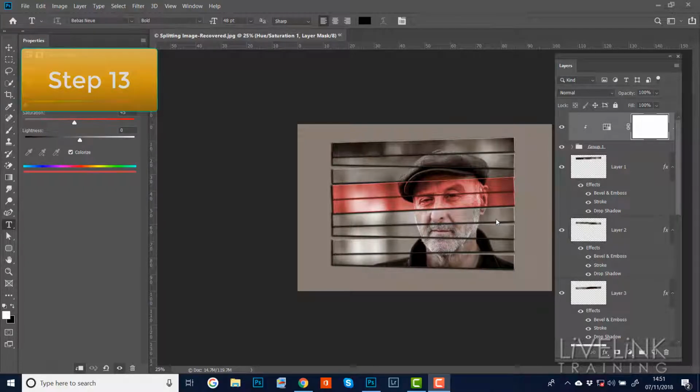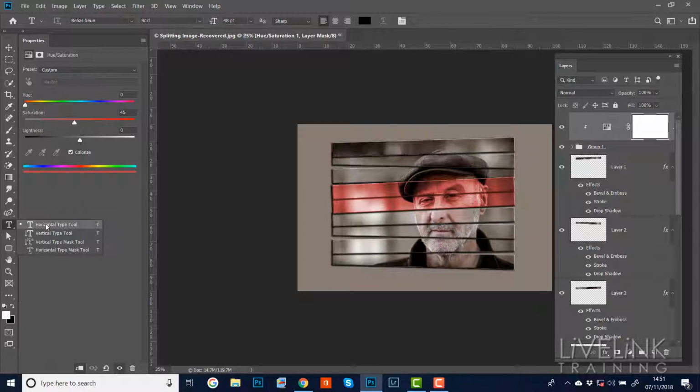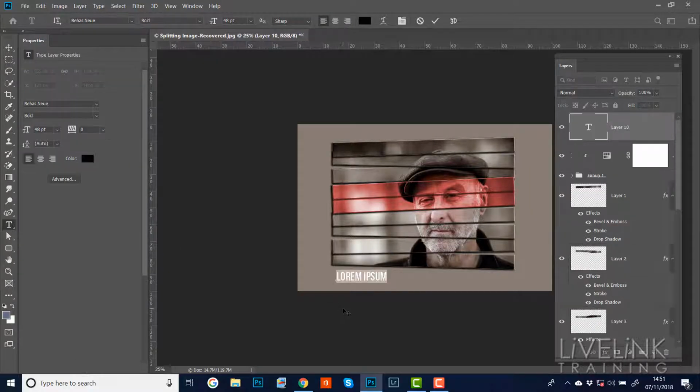We're going to add a title. Now we're actually active at the top of the stack, so the text is going to go at the top of the stack anyway. That's good. So I'm going to go along and choose my text layer, which is the T for the type tool, horizontal type tool, and then I'm going to click in the image somewhere here, and then I'll type in a title.